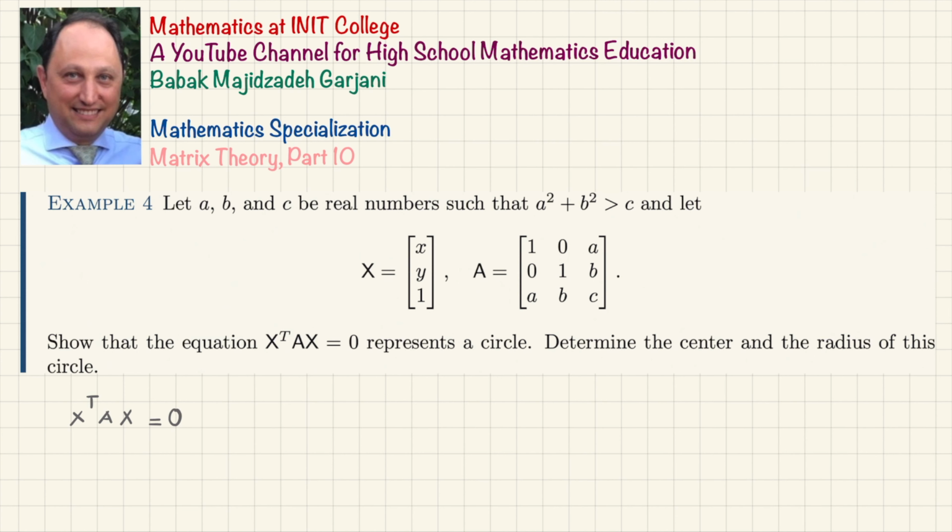No, it matters. Because if I ask you to write an equation for a circle, you don't involve matrices. So if this is the 0 matrix, what's the order of that matrix then? But this is definitely a number. Why? Because x is 3 by 1, yes? So x transpose becomes 1 by 3. A is the middle one, which is 3 by 3. X is 3 by 1. Yes? So if I ask you what is the product at the end, it becomes a 1 by 1 matrix. So it definitely is a number, not a matrix.